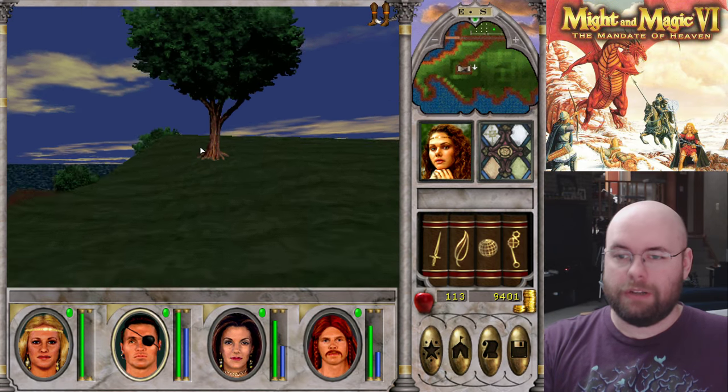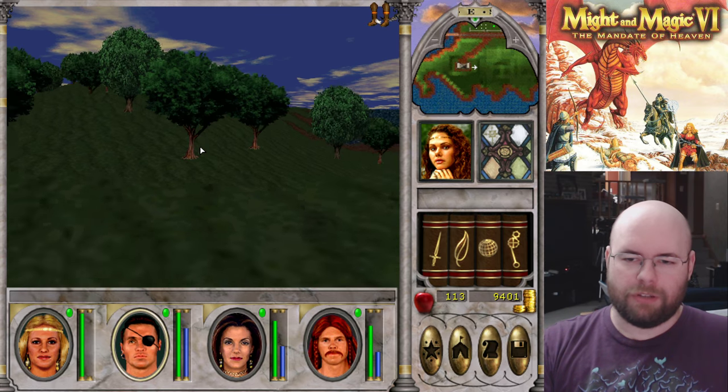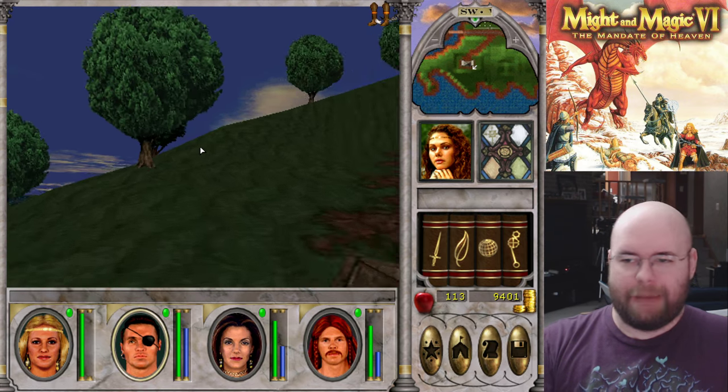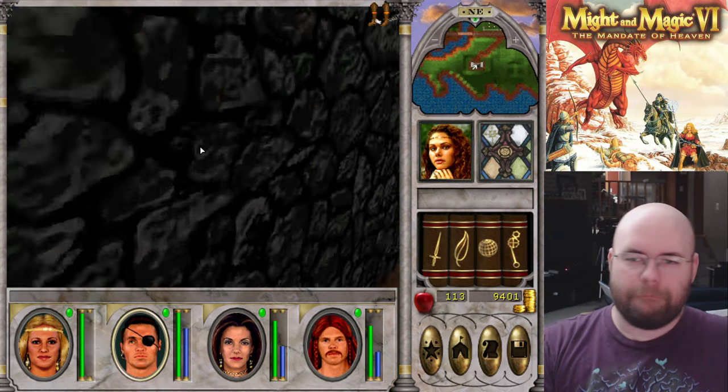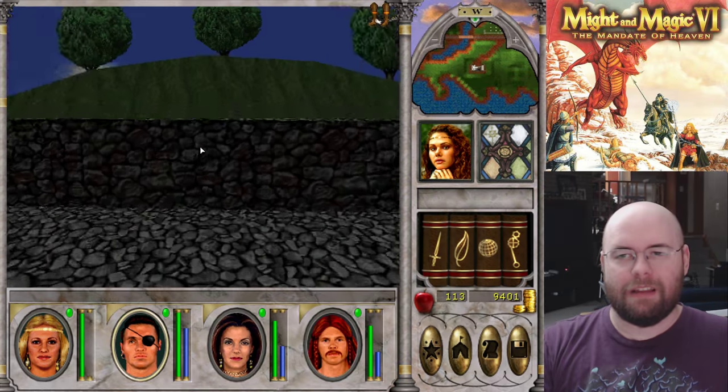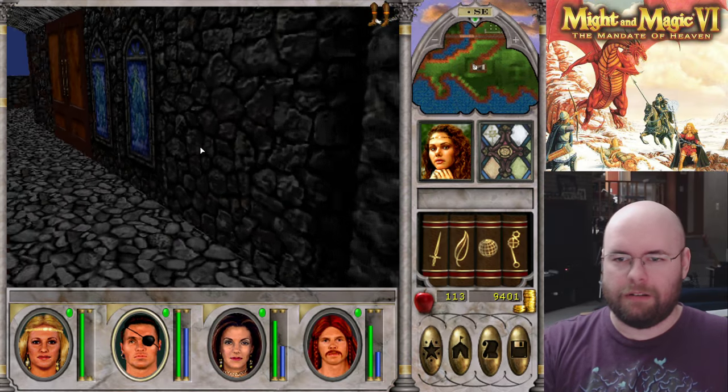Oh, something I should notice. You notice how it says tree when I mouse over these trees? If I ever mouse over one and it's capitalized, that means it's a hidden item. They like doing that in this game. Same with rocks and so on.